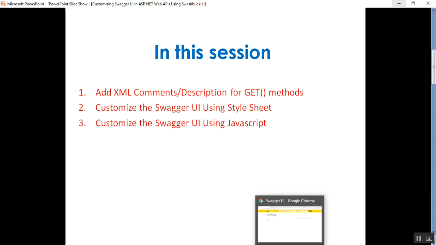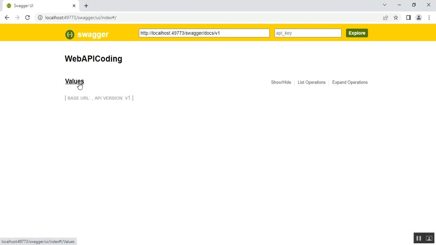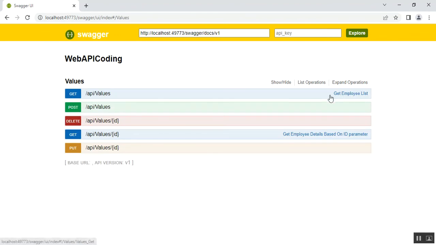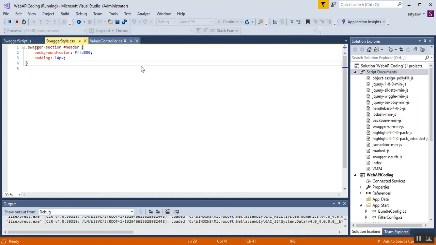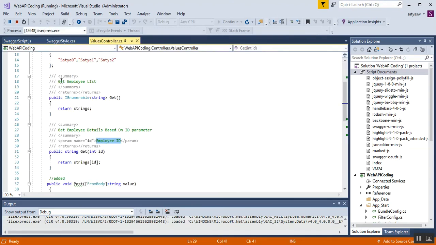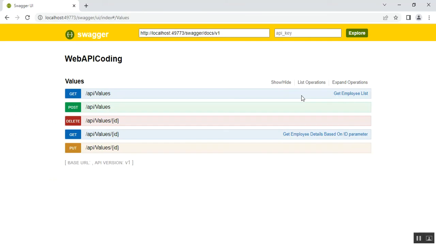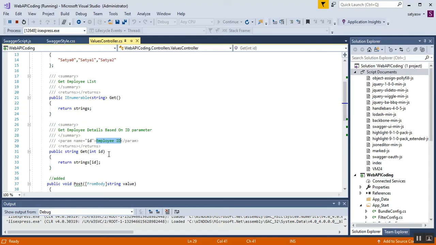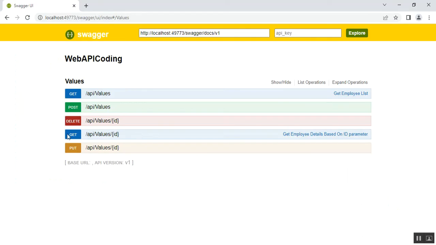methods. So I expand this ValuesController, and I can see the XML comments for the Get method, get employee list, and for the employee ID, get employee details based on ID parameter. So if you go to ValuesController, you can see for the Get method, get employee list. So here get employee list is showing, and if you check here for Get of int id, it shows get employee details based on ID parameter.